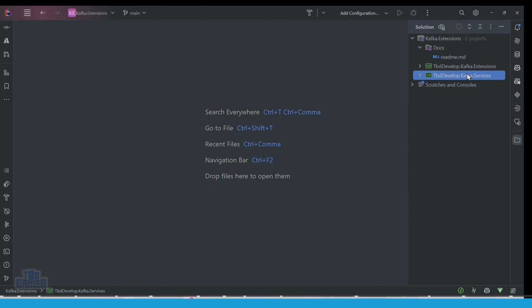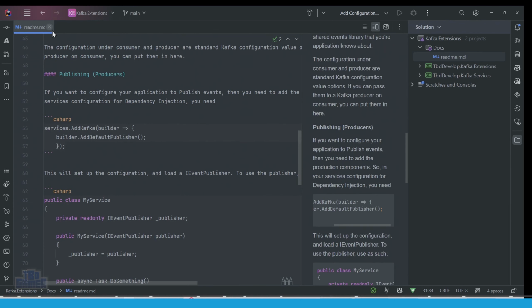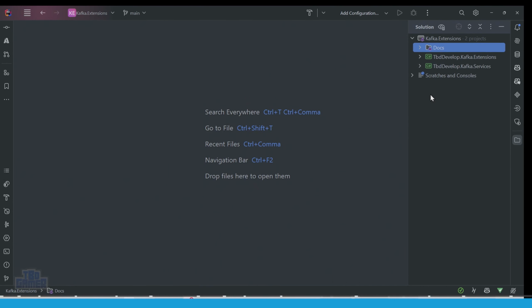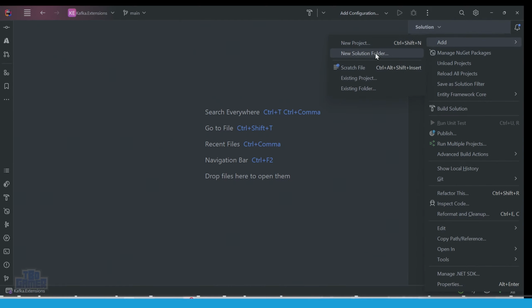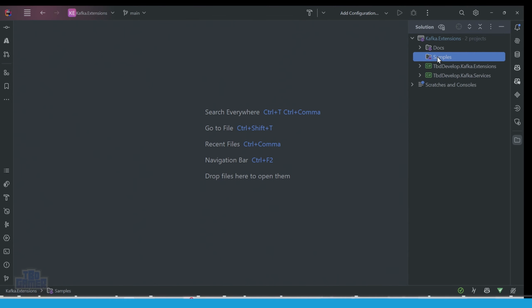Recently, 24 hours ago, I created a library of some of the pieces I use for using Kafka in my application. I want to build on that by creating some sample programs in the actual source code. So let's create a solution folder, samples, right?